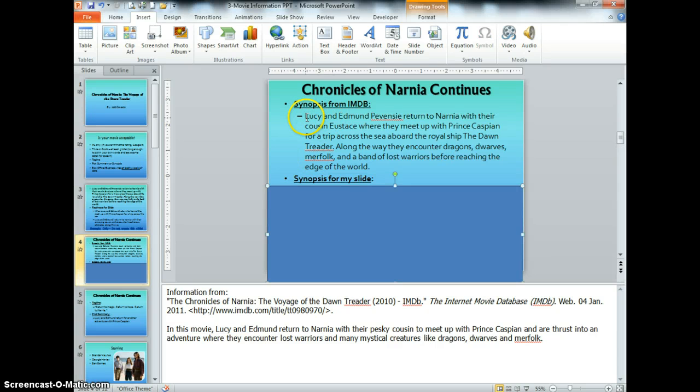Now notice that I didn't go sentence by sentence putting everything into my own words. I just read the entire paragraph and summarized it in a way that made sense to me. When you summarize something, it makes it a lot easier to explain it because you're making sure that you understand the content as well. If there's something you don't understand about your synopsis or your plot summary, ask me and I'll help you to understand it.